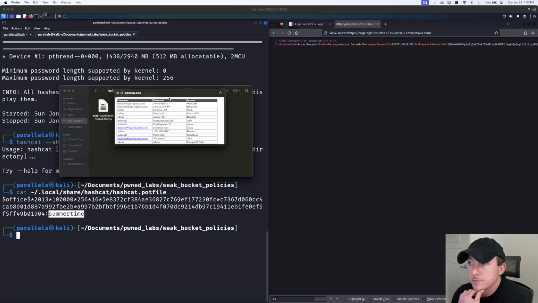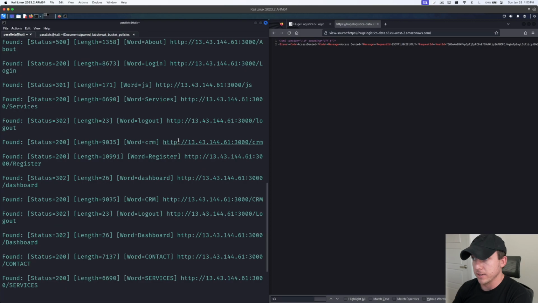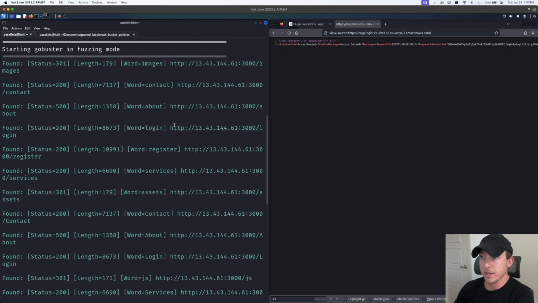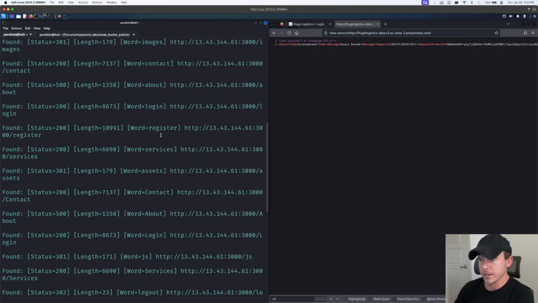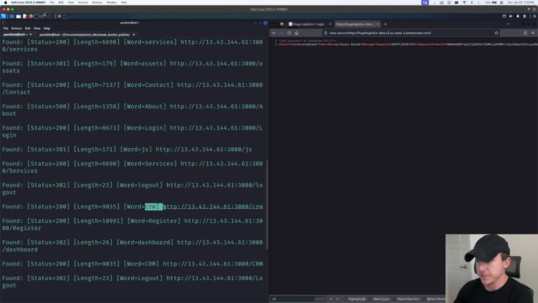So usernames, passwords, and systems. One of these is web CRM. And we're going to go back to our GoBuster scan here. It's still running. I'm just going to cancel it because we don't need any more here. So if we look at everything it found, images, contact, about, login, in this case, CRM.